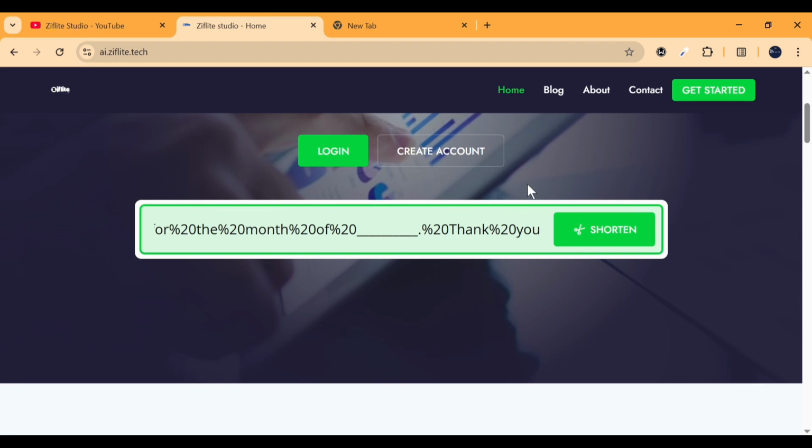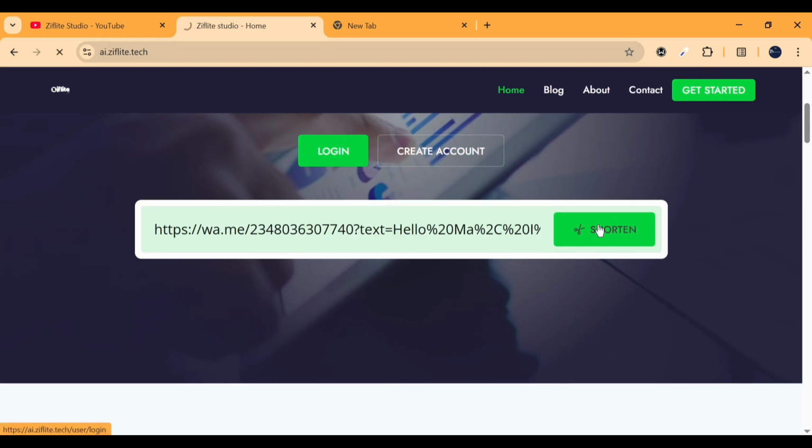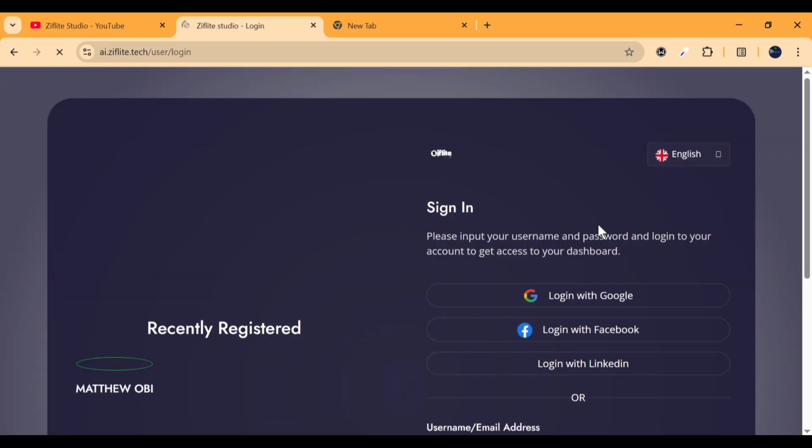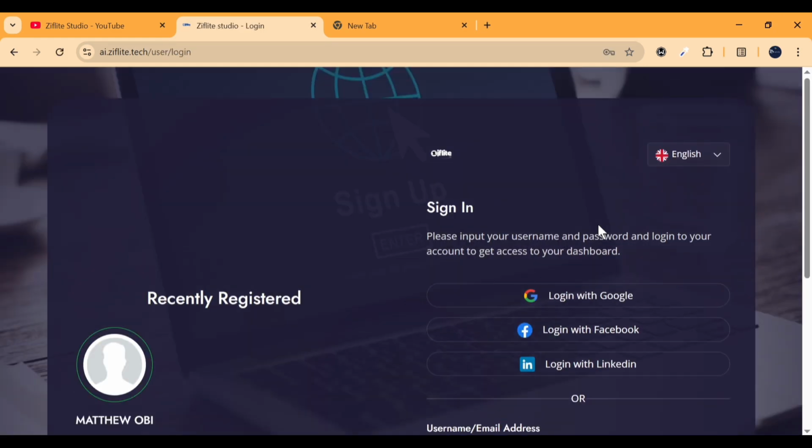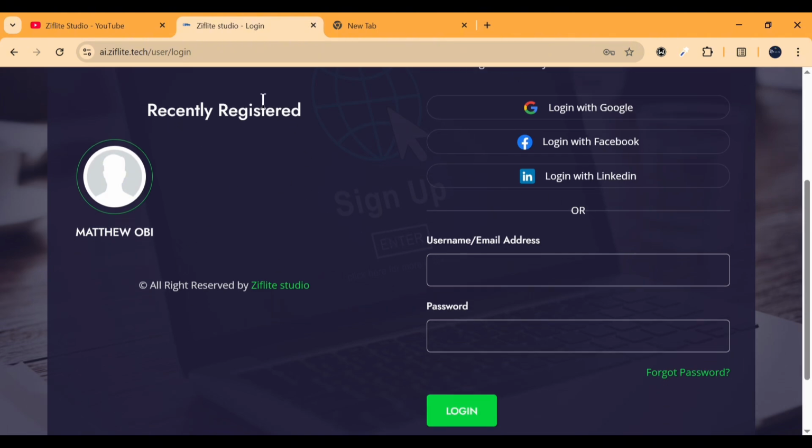Okay, so remember, you don't need to know any line of coding. You don't need to even know how to program to achieve this. So first of all, this is the platform we're going to be creating. Now, if we click on shorten link, it will require me to create an account basically. And yeah, I think somebody registered recently, but this is not me, I hope. But yeah, let's just go.